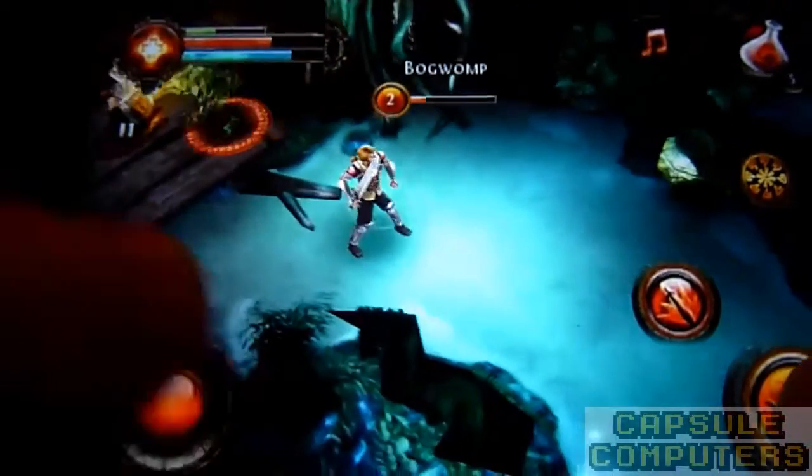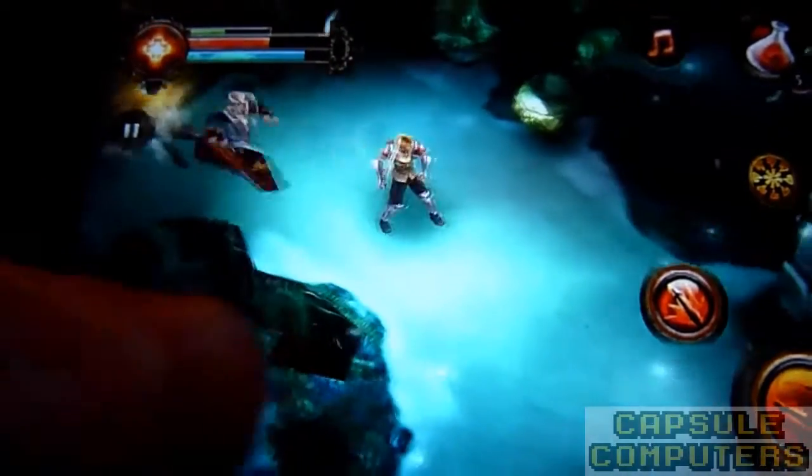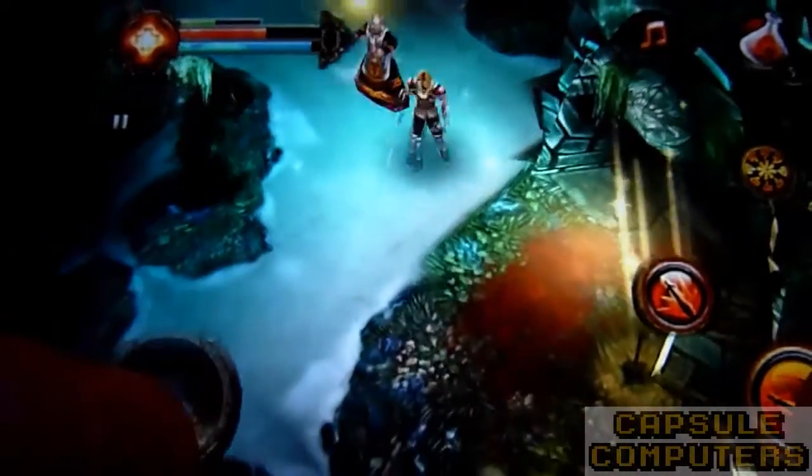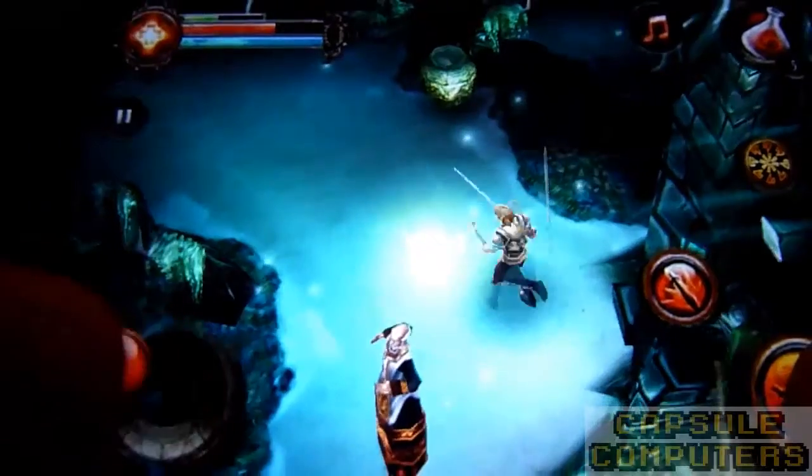One other thing you've got to remember is once you have completed a level, even in multiplayer, when you go back in single player, for example, when you've killed a boss, that boss will then not appear when you're playing single player mode.